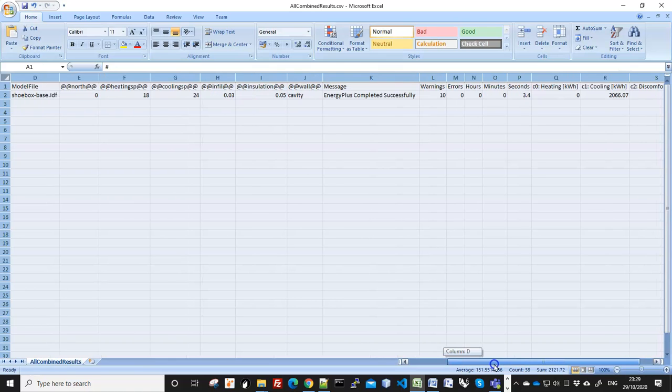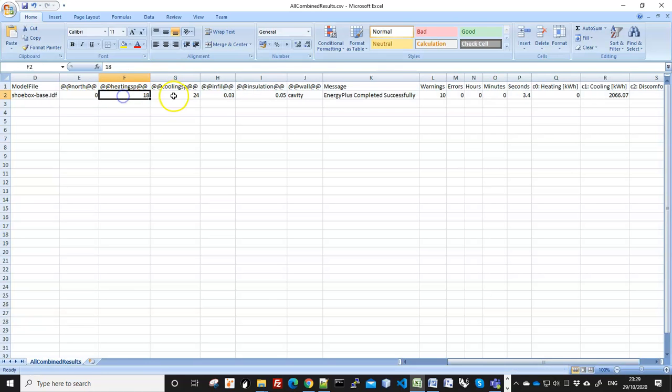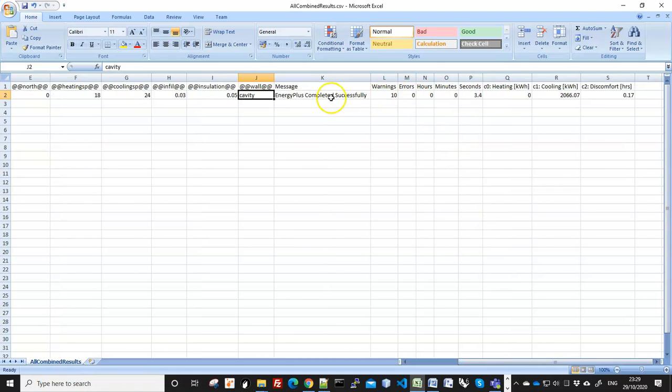Quite long. So there's our original parameters. Now we have an infiltration level, we have an insulation thickness, and the cavity wall. That seems alright. And jEPlus finished with no errors. So that's a good sign.